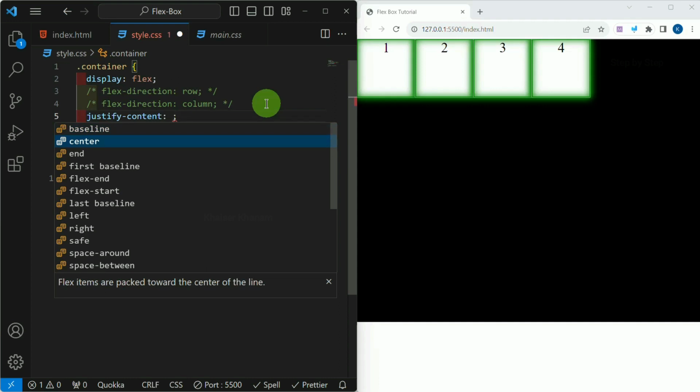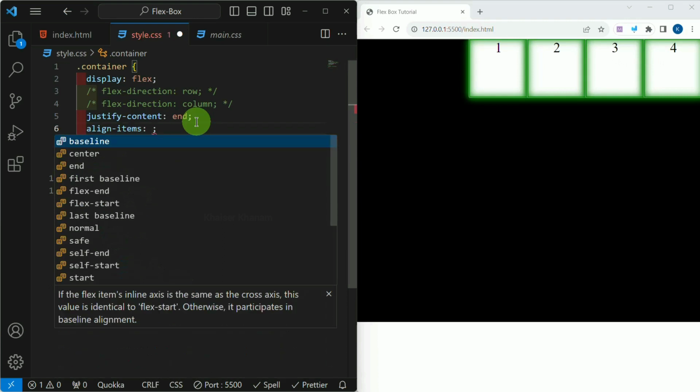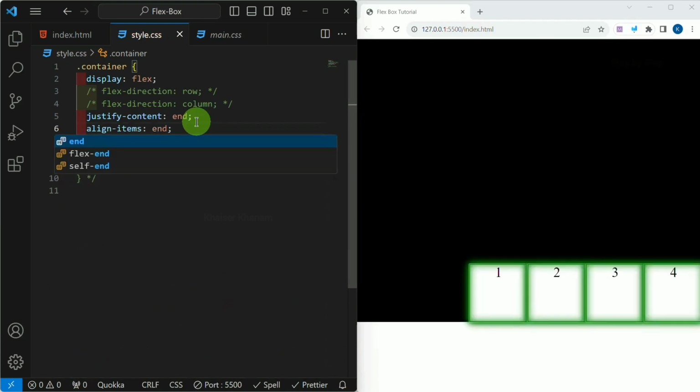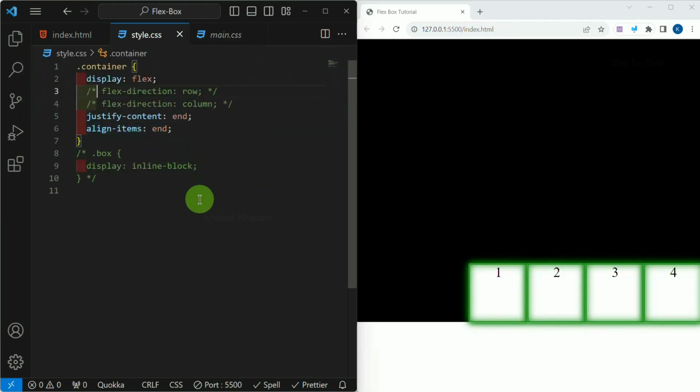As of now, I just want to move it to the end, so I will select end. What this justify property does is move whatever content I have in the horizontal way. And now I just want it at this end, so I can write align items to be end. Save this. Now my align items is vertical and justify content is horizontal.